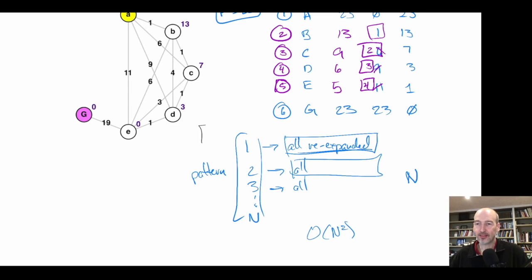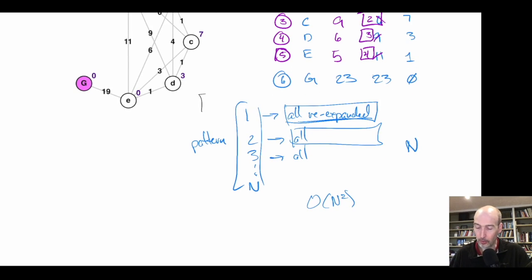Okay, so this is again the worst case, and it can happen in practice, and actually it can happen in practice with real problems. We'll get a chance to talk about them a little bit later. If you go onto the web page, there's another example of a problem that shows this a little bit more clearly.